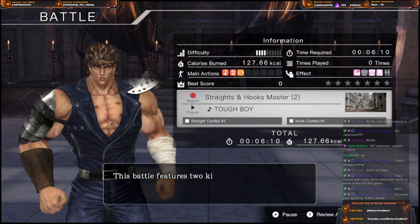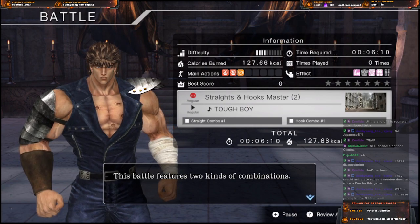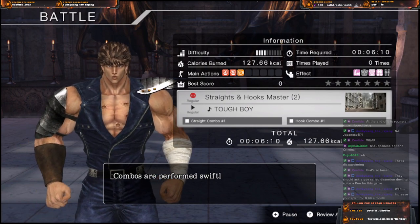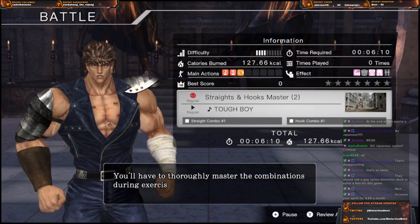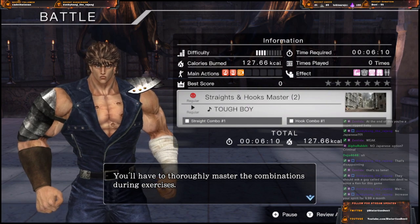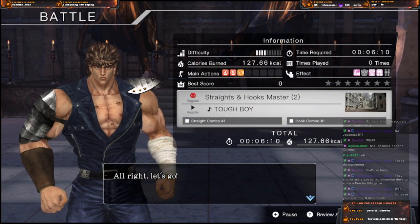This battle features two kinds of combinations. Combos are performed swiftly. You'll have to thoroughly master the combinations during exercises. All right, let's go.